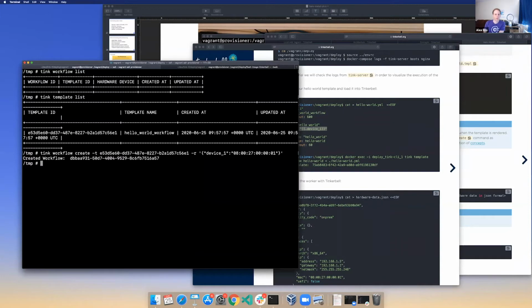If you run a workflow and it starts and finishes and completes successfully, if you want to reboot that machine, it won't run it again. So this is almost tied to an execution. And if you create two workflows and then boot a machine up, it will run both of them back to back. So that's just something to be aware of. When I first used Tinkerbell, I didn't realize that, and I was confused why it wasn't running the workflow. I think at the time it got halfway through and then stopped. It won't rerun it. So you have to create a workflow for every execution that you want to do.